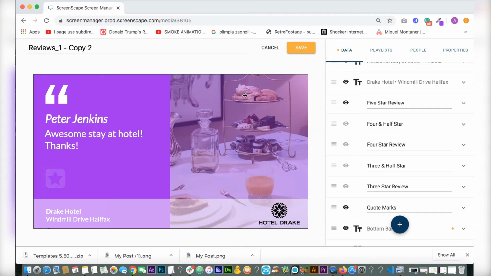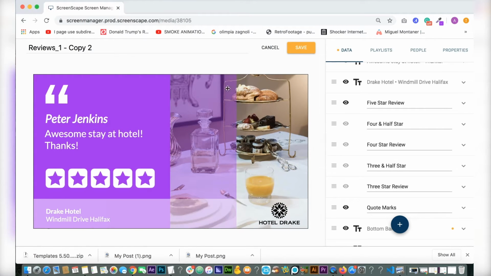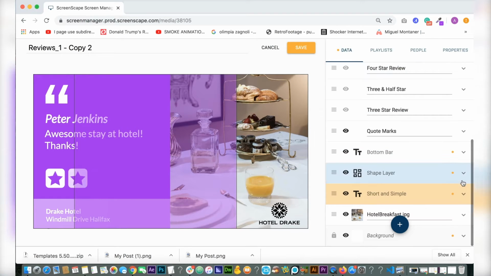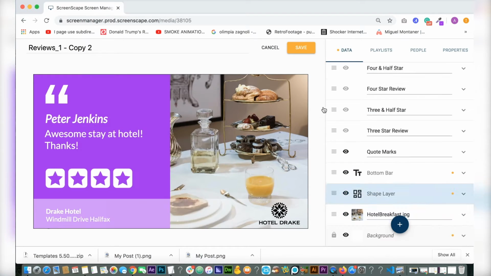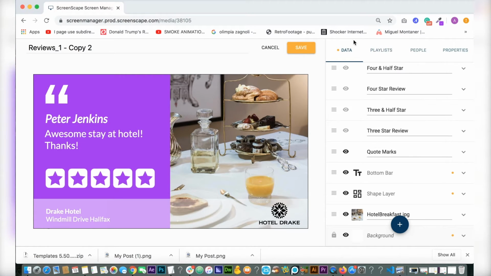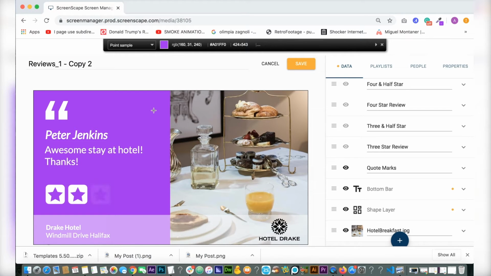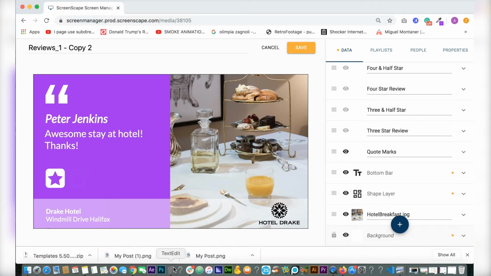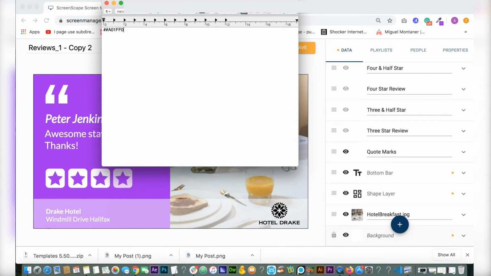So this photo works really well because I'm using a color overlay. It's a purple color overlay. I will show you how to do that. So I'm going to delete this layer here and start from scratch. I'm using a tool called ColorZilla. It's a free Chrome extension. You can select any color on your page and it'll copy the color. So that just copies right to your clipboard. But for good measure, I usually save it in text editor just so I have a copy of it.